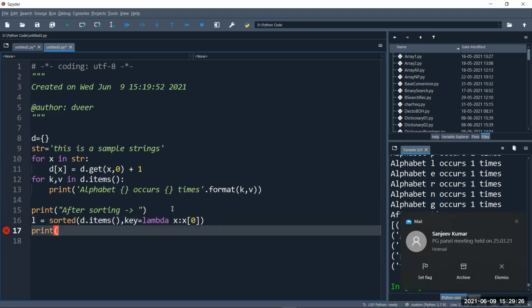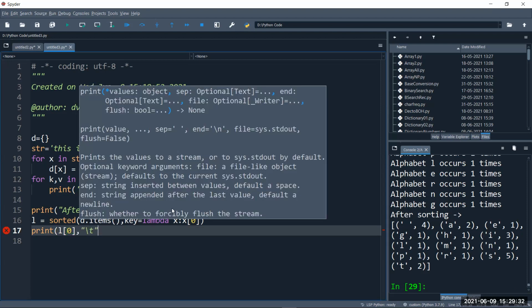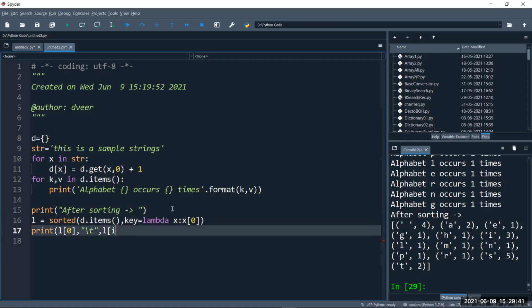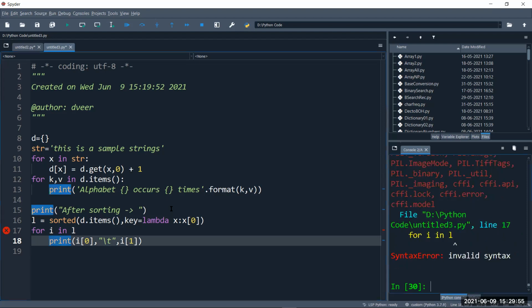And then we can print L0, L1 using a for loop. For I in L, let it be. Here also I write I0, I1. Let's see what happens here.